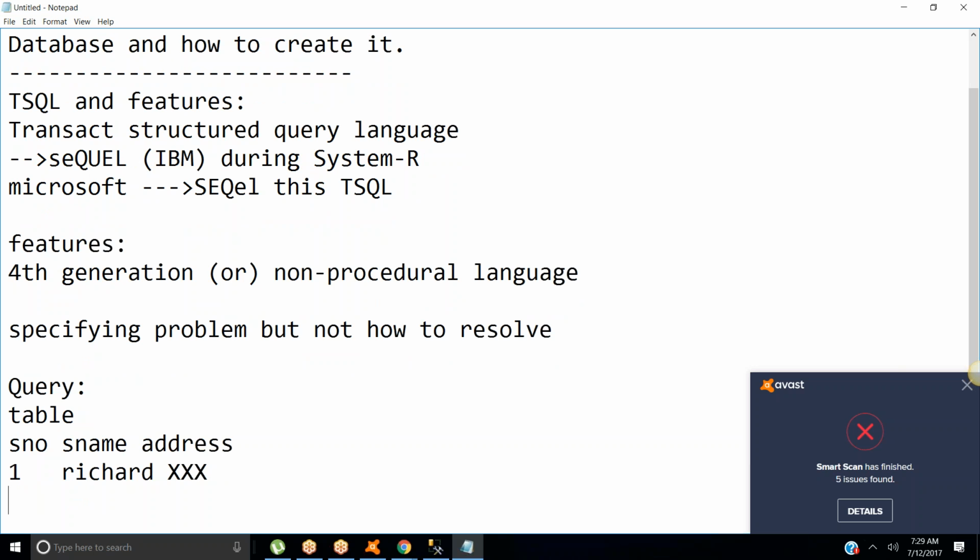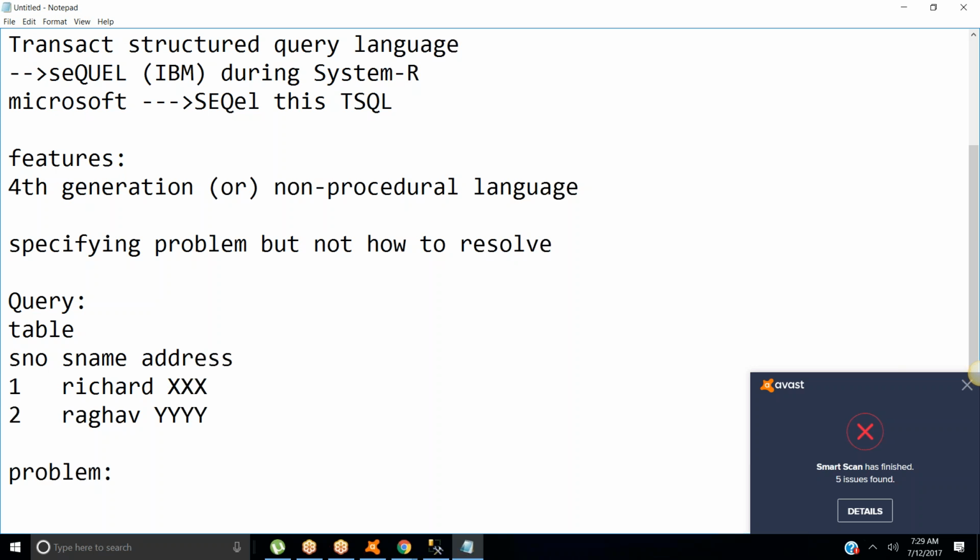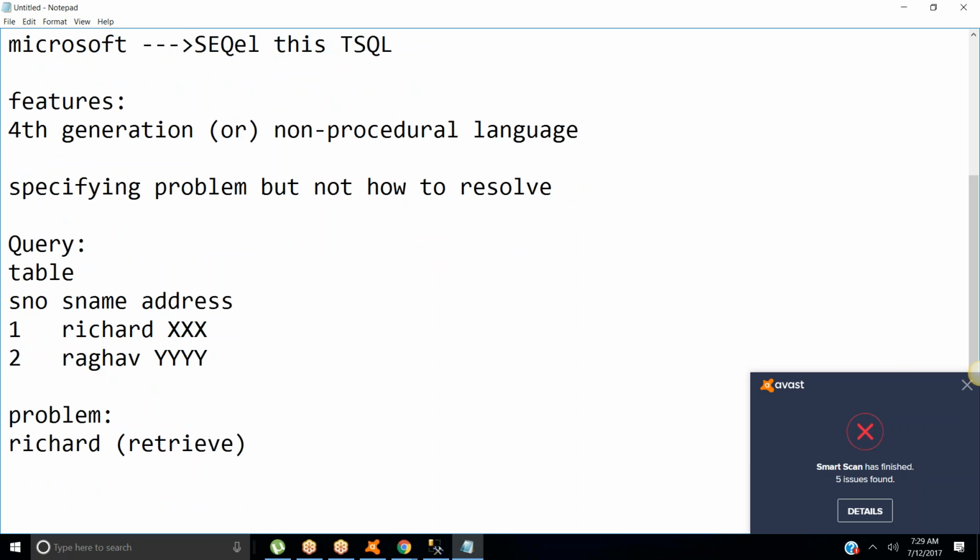Consider a student named Richard with address XXX, and another student called Raghav with address YYY. Now, what is your problem here? I just want to retrieve the records whose name is Richard. You want to retrieve the record named Richard. How to retrieve this? You have to write a query.